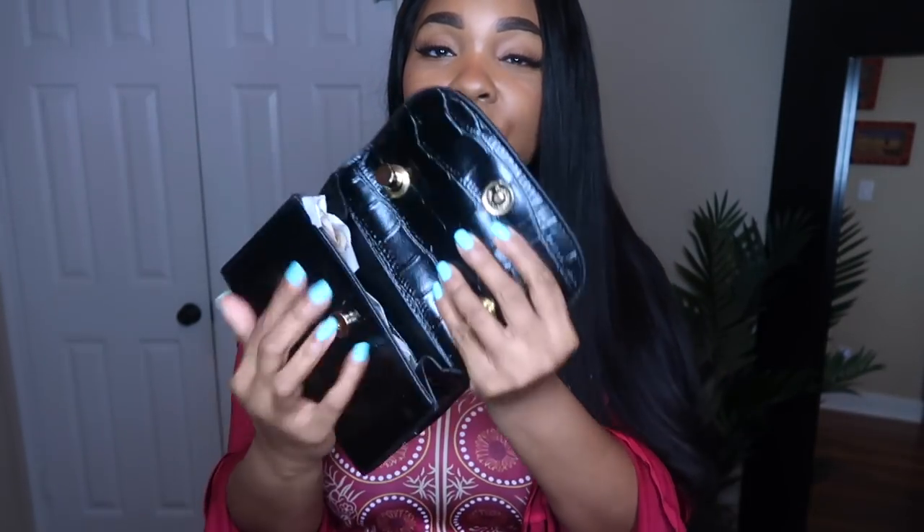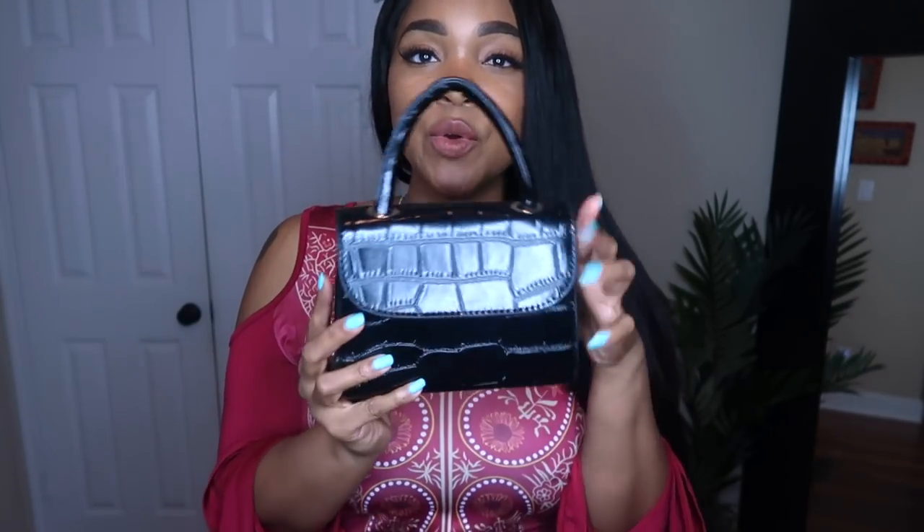I also got some accessories. First is this little mini bag — it's not that small compared to what some other companies are selling. You can actually fit your stuff in it, though it is smaller than an average bag. It's embossed with a crocodile texture, kind of like a shiny faux leather, and it comes with a shoulder strap. The inside is pretty spacious. I have a bunch of tiny micro bags, so it's nice to have one that's just slightly bigger.